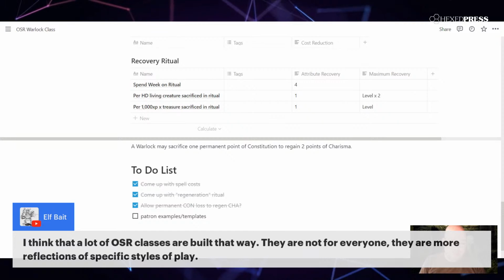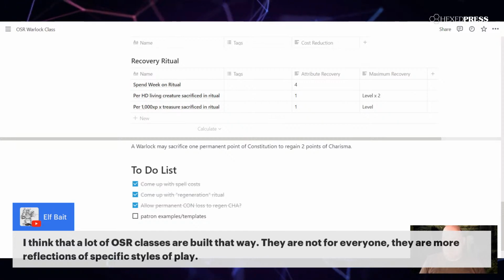I find in 5th edition, the way people look at those things, like every class has got to be great for everybody. So every class has to stack up absolutely to everyone else. I don't care if somebody reads this and says, well, I would never play this instead of a magic user. Okay, that's fine. I'm fine if it's rare and only one weird, twisted player comes in and says, ooh, I want to try this. Like, great. My whole thing is somebody wants to try it. Doesn't have to be everybody.